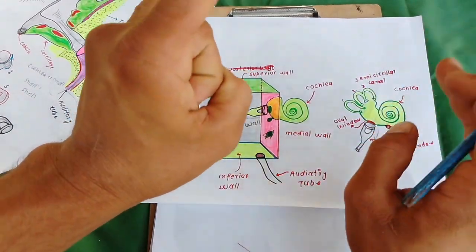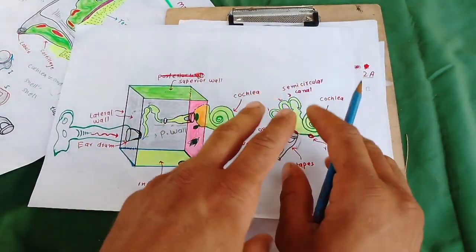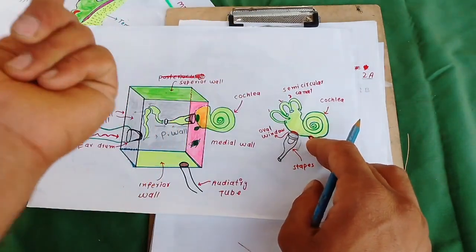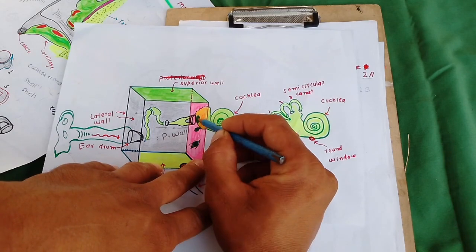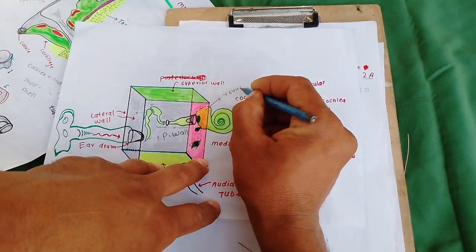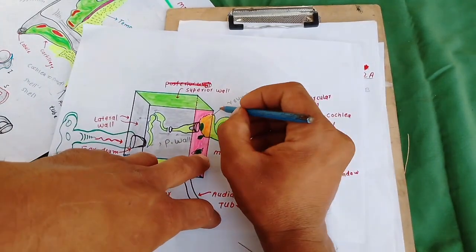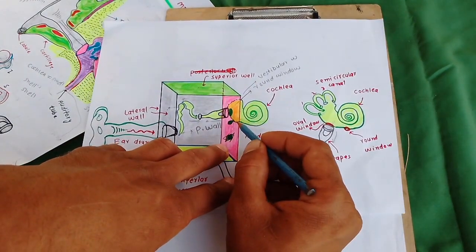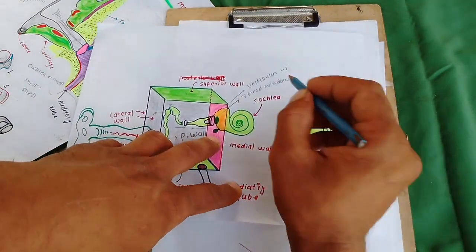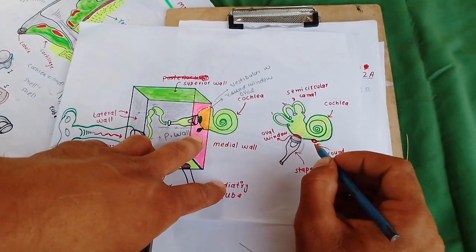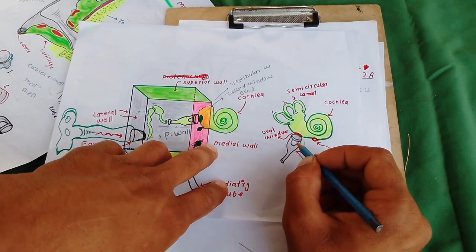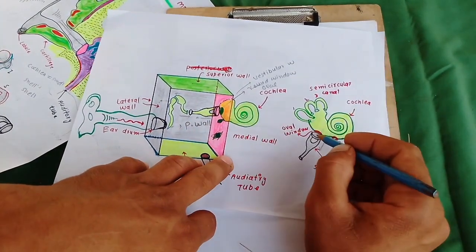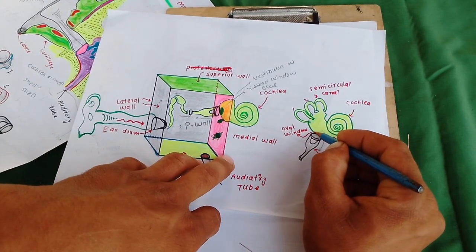This is the cochlea. The cochlea has two windows. First of all, I will discuss the anatomy of the windows, the internal structure, the ducts, and then the physiology. This is the round window, and another window in the cochlea is the oval window, also called the vestibular window. So the base of the stapes, the footplate, this is the stapes. The base of the stapes is attached with a membrane.